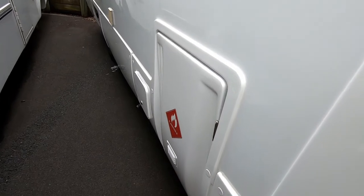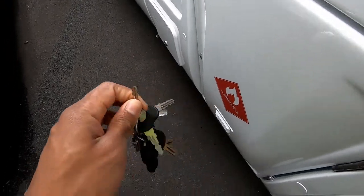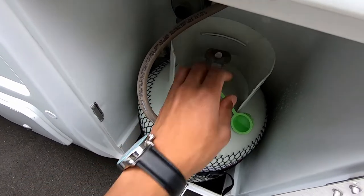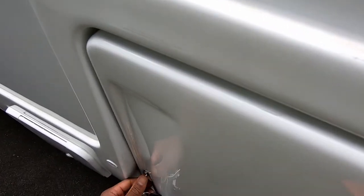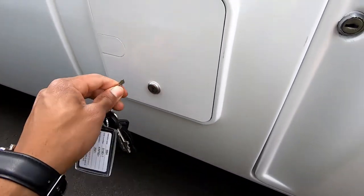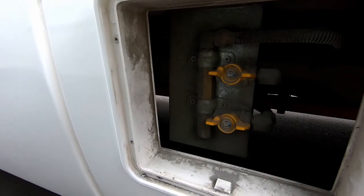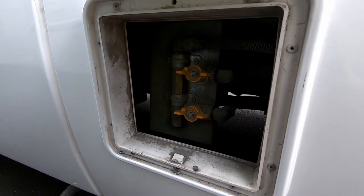Starting on the outside, this is where your gas bottle is located. To access the gas bottle you want that key there — put it in and you can open that. We'll open it now because I'm going to run you through the interior systems. Next to that is the shutter valves — again use that same key. You've got two shutter valves; if they're in the horizontal position they're open — one for the gas hot water heater and the other for the gas hob.